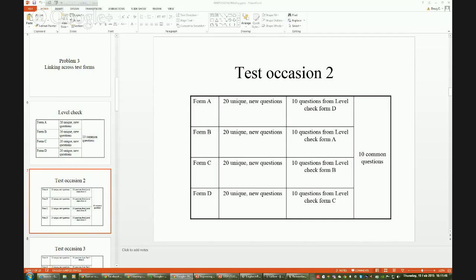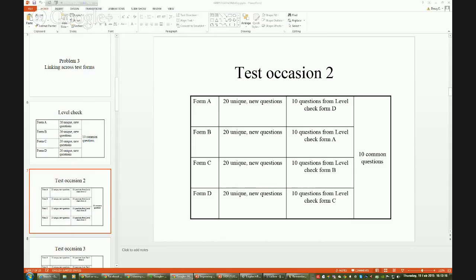And then, besides that, there are 10 questions of new listening material that are common to all of the test forms. So again, this allows me to link the different forms and find out the relative difficulty of questions that only 1/4 of students have taken, and compare those with the difficulty of questions on other forms.